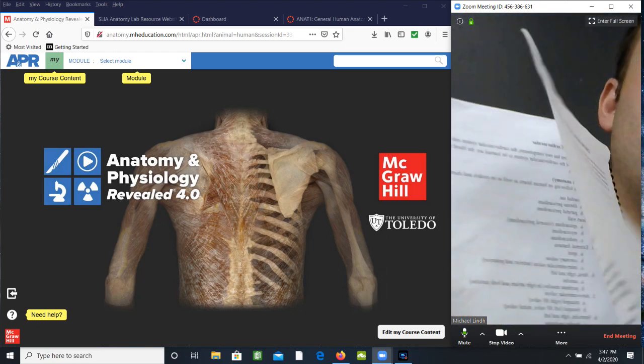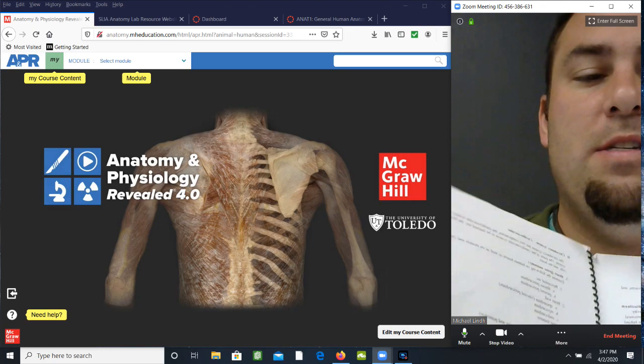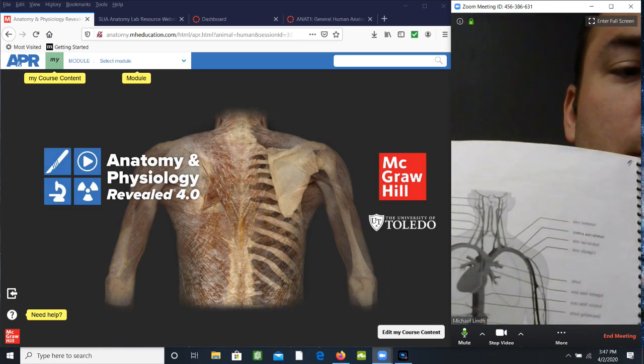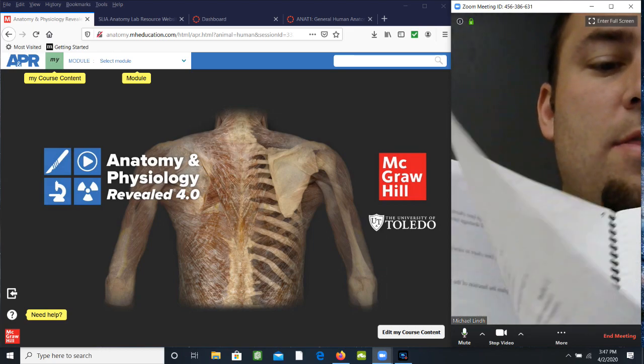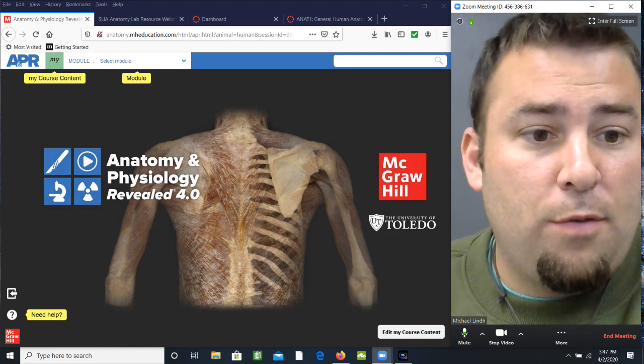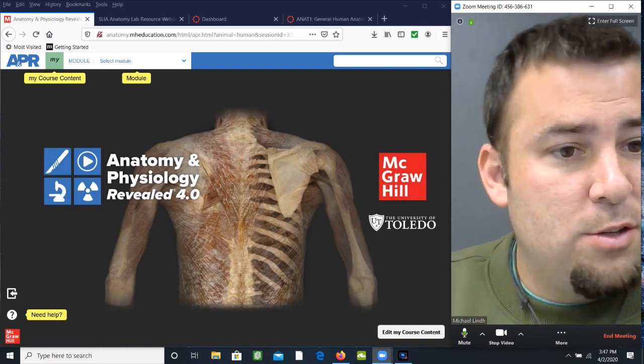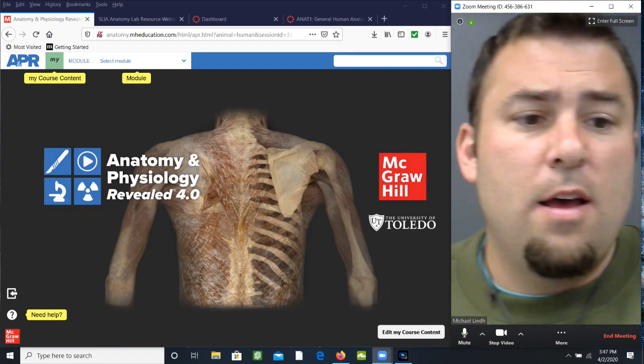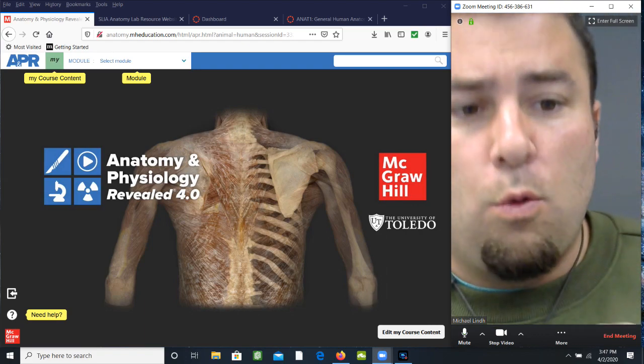You want to make sure you're using this as we go to each section to guide you through the material. All the material that's going to be covered on each lab exam is going to come solely from this lab manual, okay? And this is what your instructors can test you on. Only what's in the lab manual.